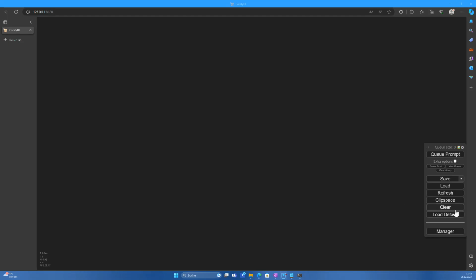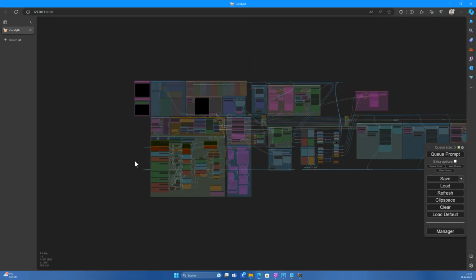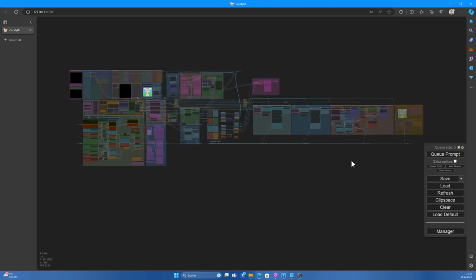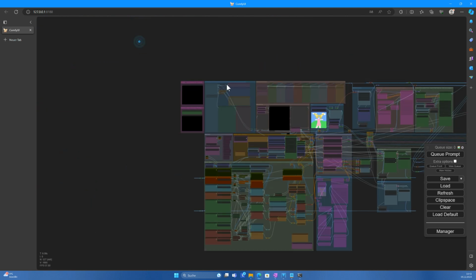Hey there. I'm Murphylanga AI, and today, I'm your guide through the details of the ComfyUI workflow. So, fasten up your seatbelts for a thrilling journey into endless possibilities. Alright, folks. Now, let's kick things off by loading up the first workflow. Ready? Let's take a peek at the groupings within this workflow. Get ready to explore the different sections as we navigate through ComfyUI.